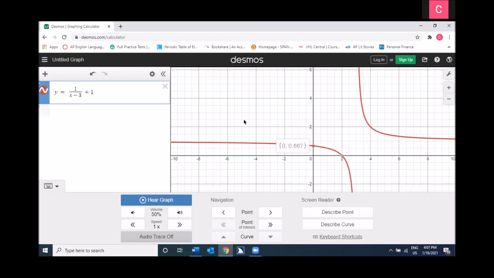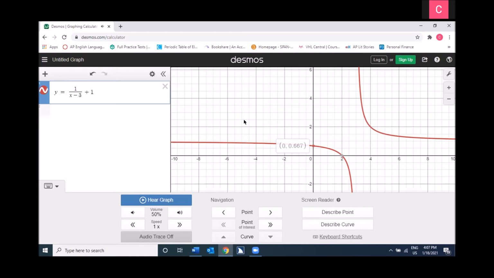So before we take a closer look at that, I'm going to Shift Tab and Tab to look at our points of interest, which in this case are just going to be our X and Y intercepts. If you had like a sine or cosine function or maybe a parabola, you would have your extrema, like your minimum and maximum, labeled here as well. So you could just tab or shift tab directly to those.